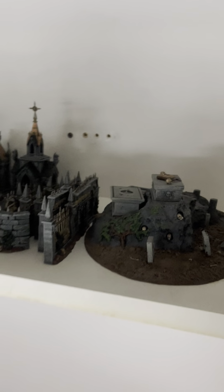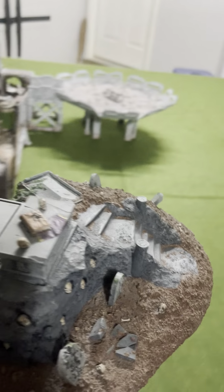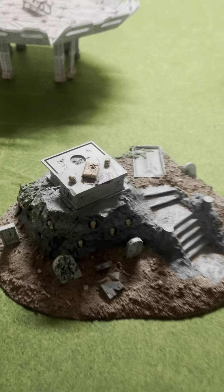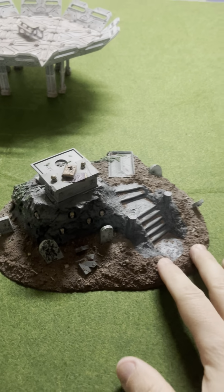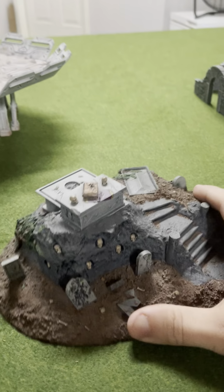All right, dare I take this out? I want to show you guys, but I don't want to drop it. This is like my baby. All right. And actually, it may stay on this tabletop because I don't want to transfer it just yet. Okay, this thing, super duper sexy. I love it. It's the Forge World Cemetery piece. This is the main piece of it.